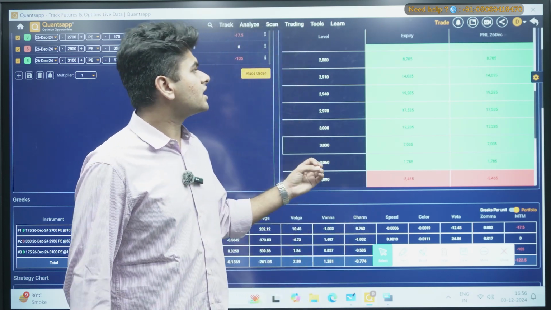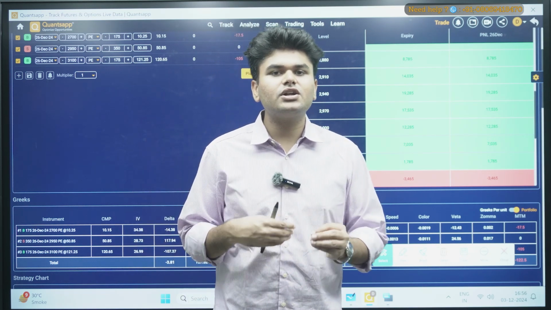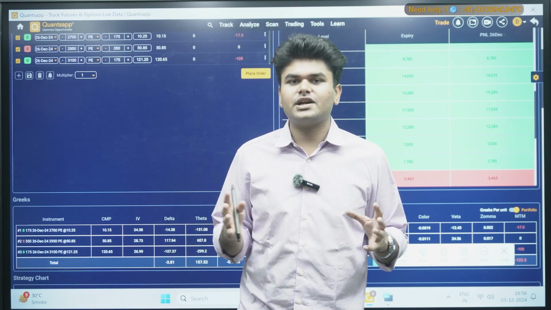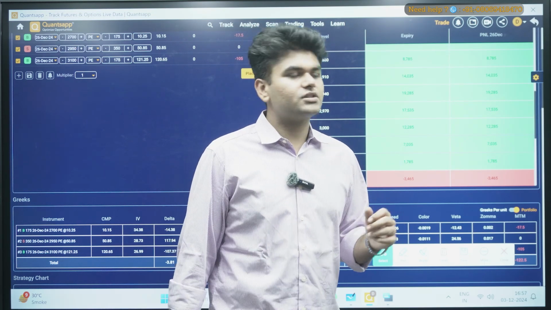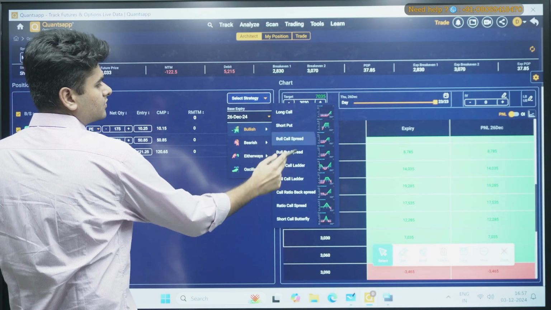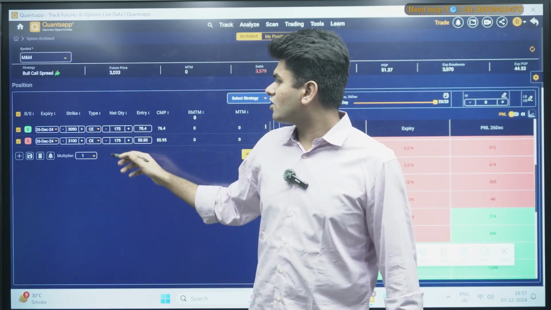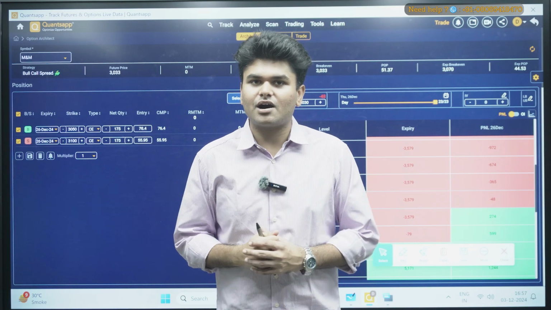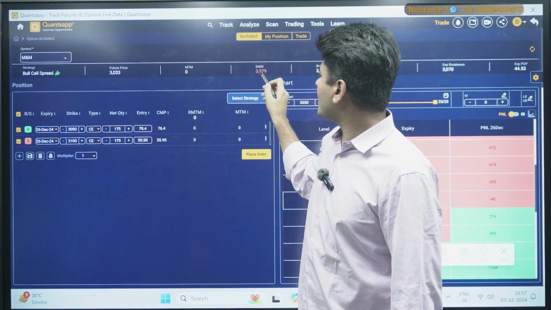So this way you can create multiple strategies with the help of the optimizer find strategy. You don't need to particularly make a strategy on your own. You don't need to try different types of strategies, because again, in option buying also, in a normal bull call spread, you are buying one option, okay, and you are selling one option. So basically you are doing buying only, but just for a hedge purpose you go and sell the upper OTM level, because the margin between both of them will be your maximum loss.